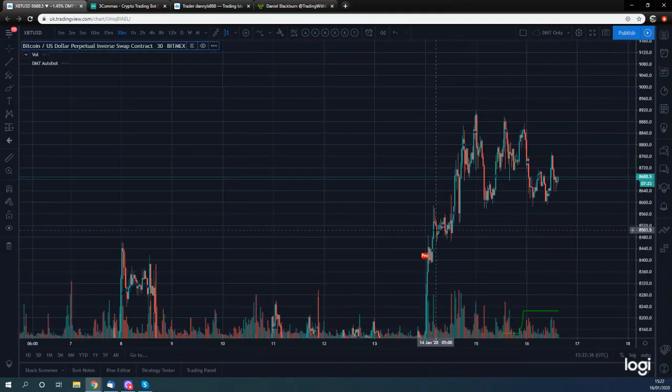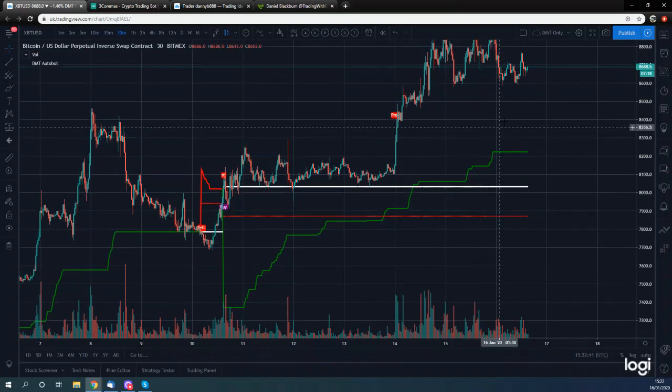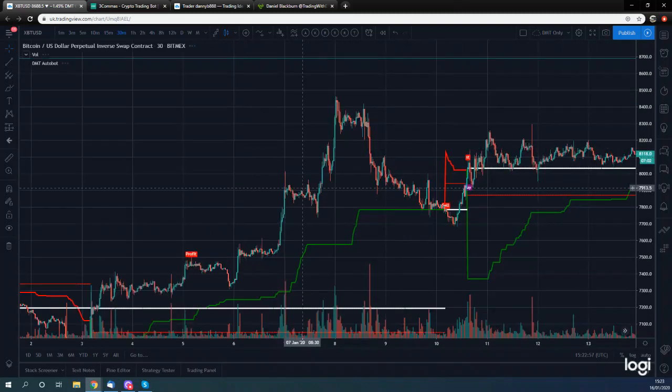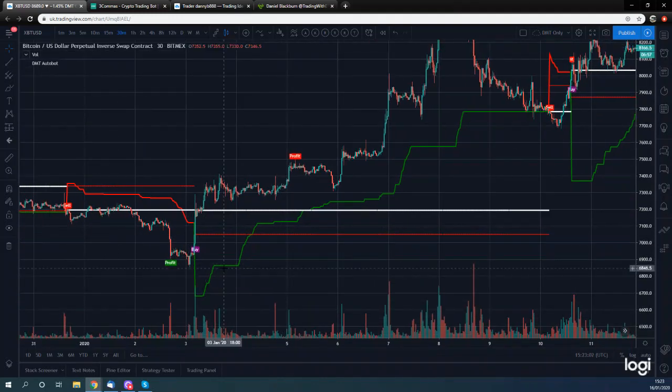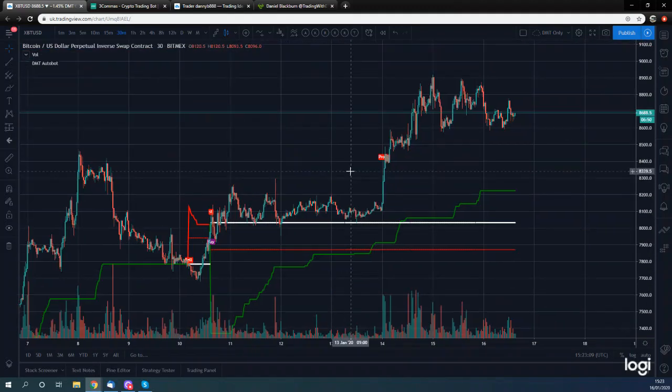And then the 30-minute chart. Obviously, because we've had this strong move up, we're quite far away from the sell line. That's sitting around just over 8,200. But those signals do come in few and far between, although this is quite a few for us on this indicator. We had one on the 14th, one on the 10th, so we're getting a good few signals. These signals on the 30-minute don't come as often, but they are often profitable trades.